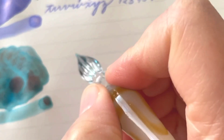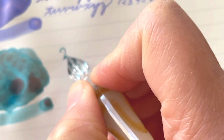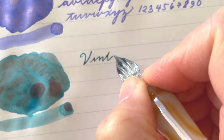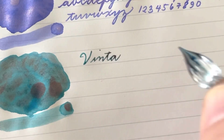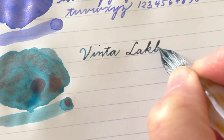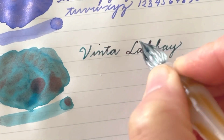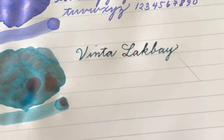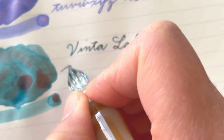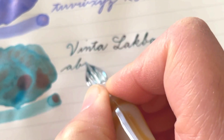Okay, let me just cap this other ink because I forgot. Let me see. All right. So this one is Vinta, and this is called Lakbai. Alrighty, so that's how it looks. And again, just like the other ones, I'm going to do my alphabet.